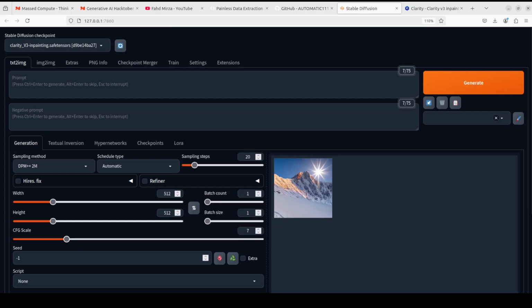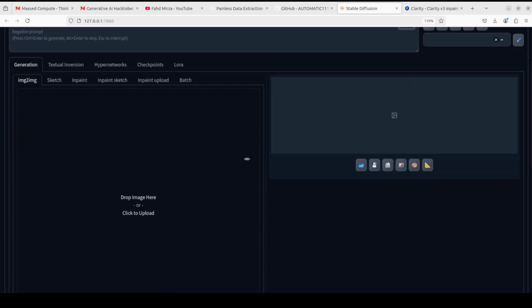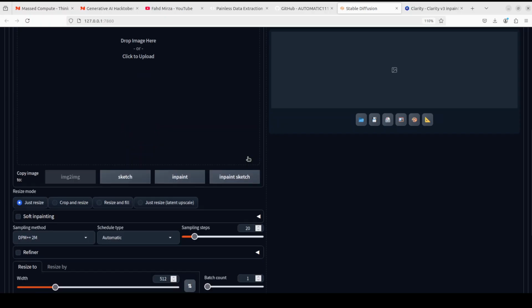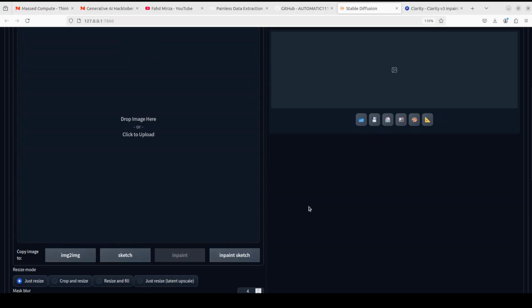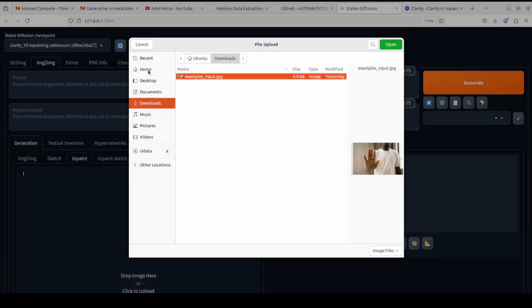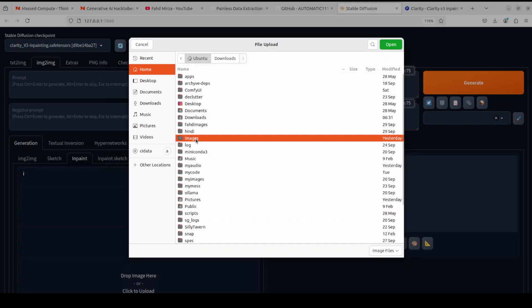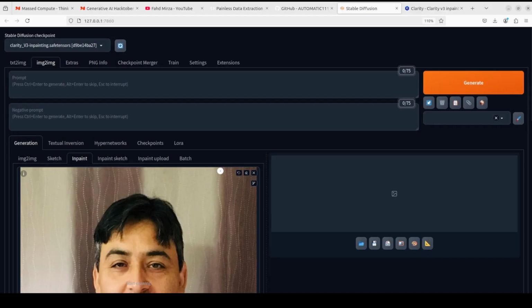Next up, click on this image to image tab. And then from here, if you just scroll down a bit, you will see there are a lot of options here. And for resizing, inpainting and all that stuff, you can click on inpaint here. So I have selected the inpaint. And then if you go at top, you can also select it here and then select your image from the inpaint. I'm just going to select from a local directory one of my own images. So I'm just going to select my own face here.